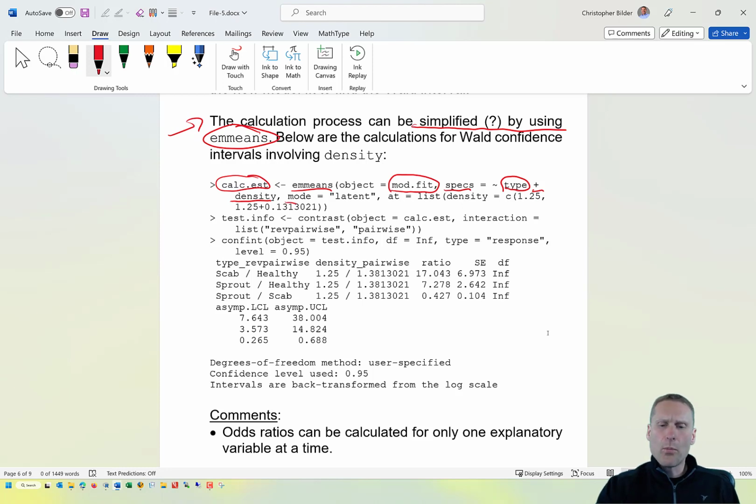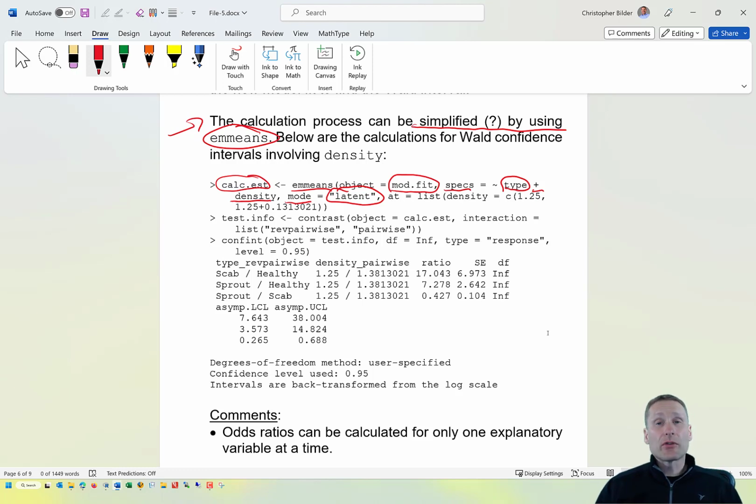Then for the mode, before we had prob, since we wanted to find probability. Now we have to use a different argument value called latent. Basically, this tells R that now you want to work with essentially the log odds. Kind of a strange reason why it would be called latent, but that's just the way it is.